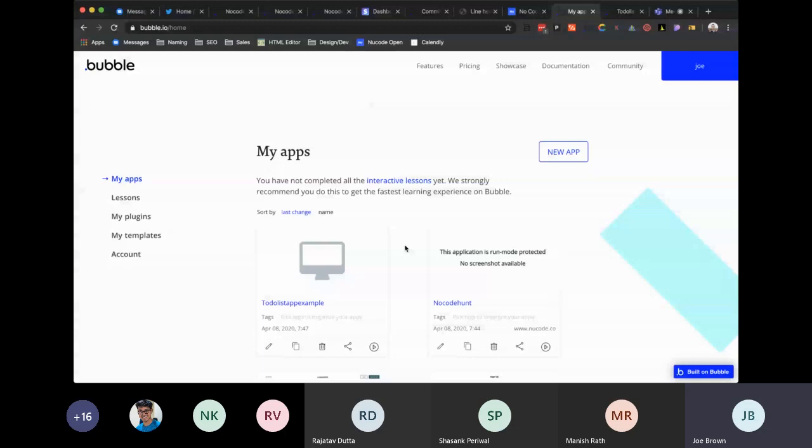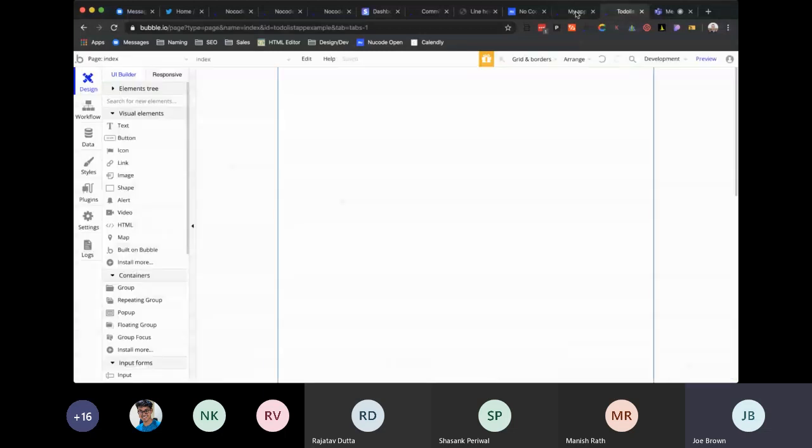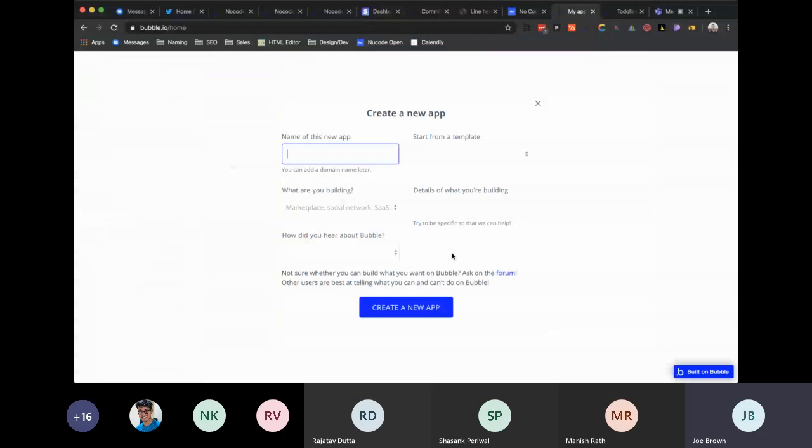Here is the dashboard of Bubble. And I've already created a new app. So when you click new app, you just name it. You can choose a template if you want. You can find templates at bubble.io/templates. If you're able to see that, it's just at this site. And you can go here and check out some free templates.